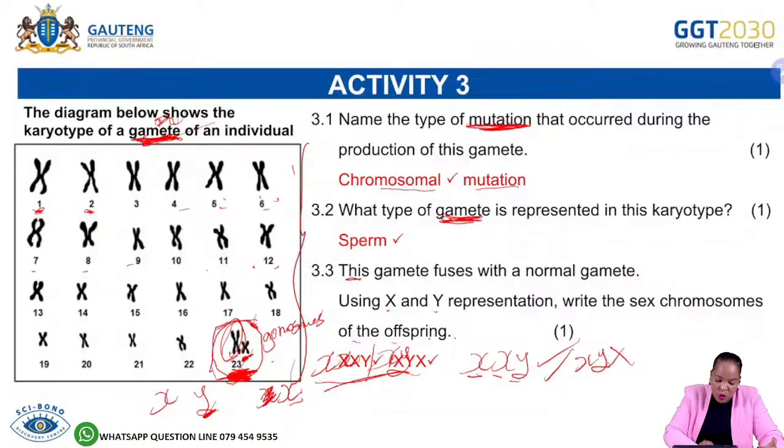You must check. Chromosome number 23 is what gives you your gonosomes. And in a gamete, you expect to find only one set of chromosome there, either an X or a Y. But if they say this is a diploid cell, you expect to find two. A diploid cell like in a zygote, you expect to find two here. When there are two, that's when you will decide whether it's a boy or a girl.